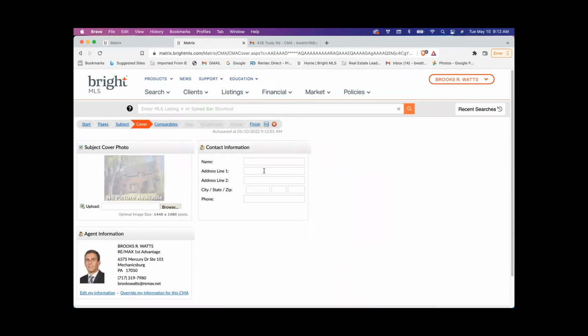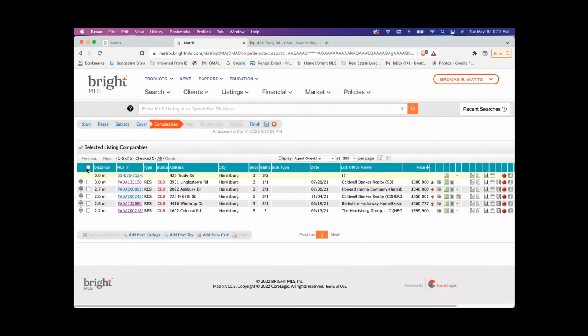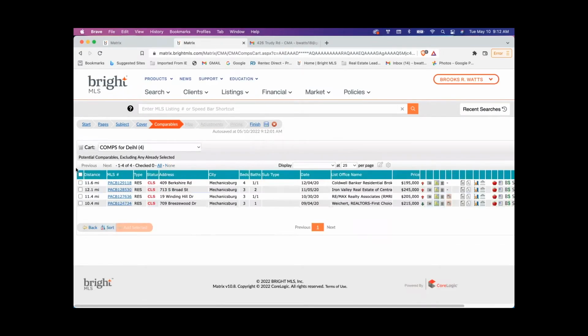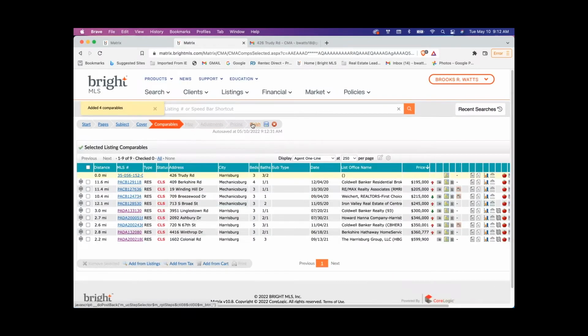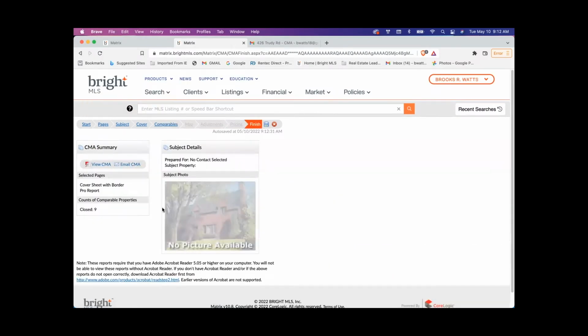You're going to want to put the contact information in for the person you're doing the CMA for. And then you select the comparable properties that you would like. And then you come over here to finish.